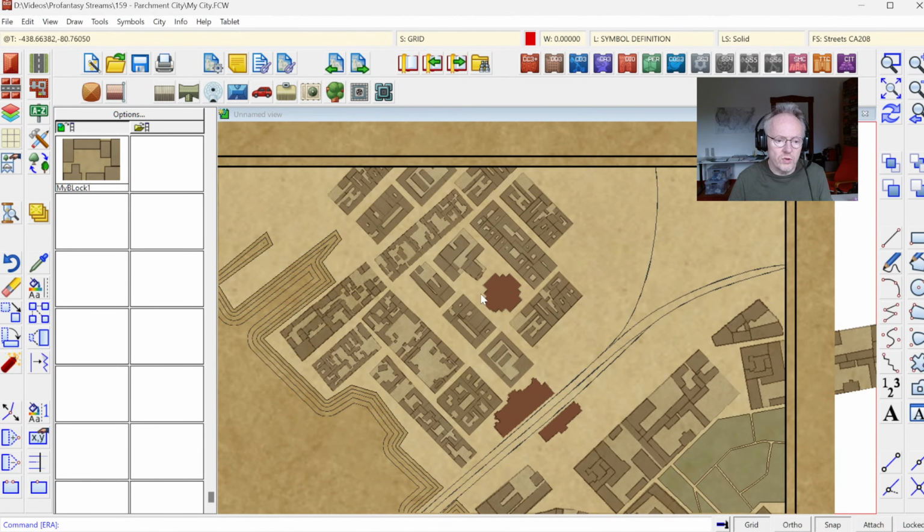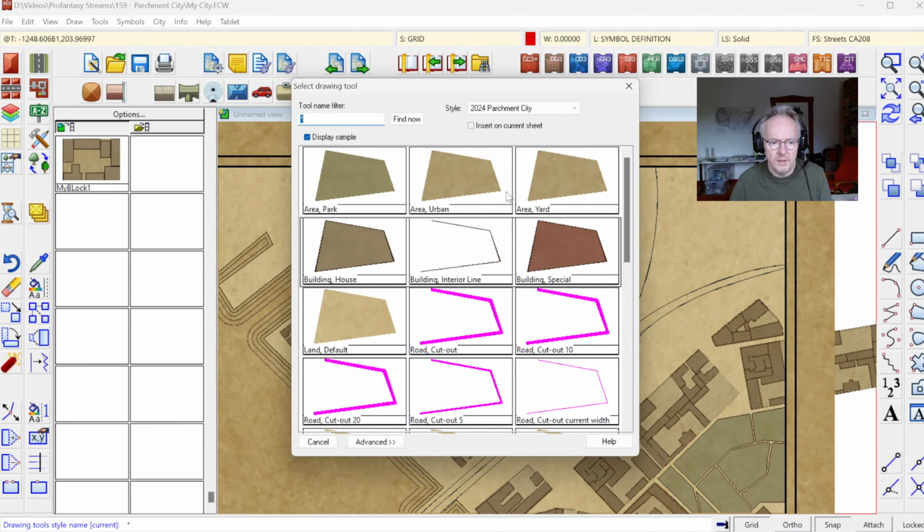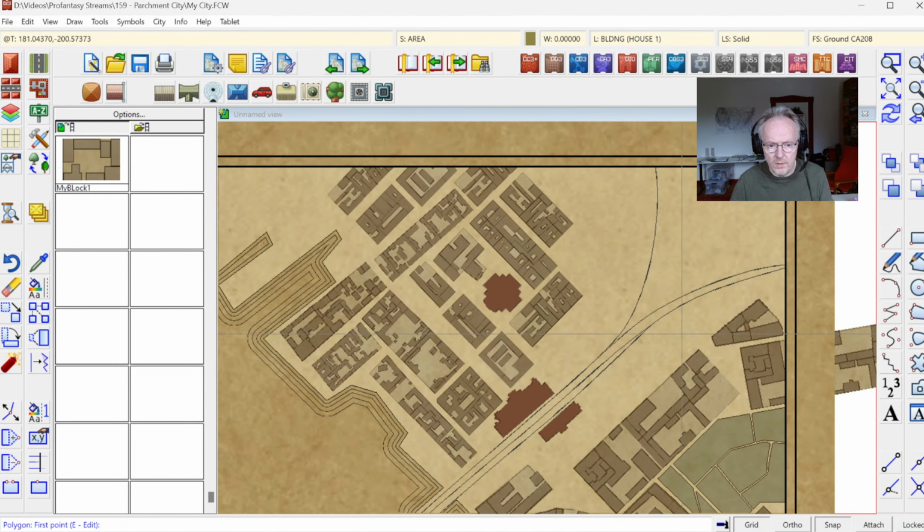What I wanted to do here is now create some railway yards. And for that I'm just simply grabbing the yard drawing tool, creating some areas. You can just create them around existing buildings to place the building then within the yard. Here we go. This way, fitting in the areas here.